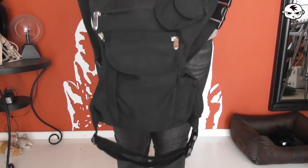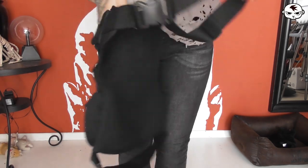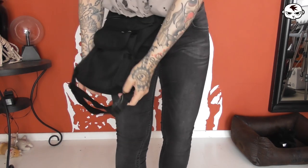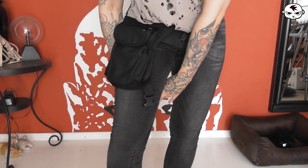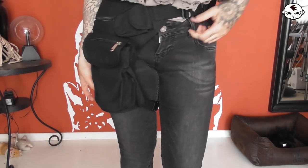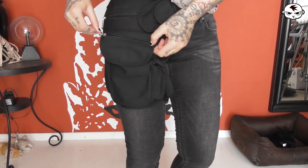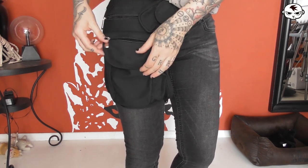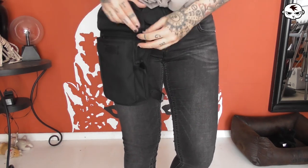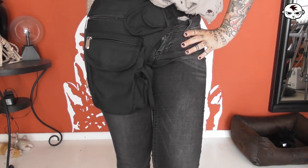I found a hip bag identical to one I got a few years ago that I absolutely love and have worn to bits. You attach this over the stomach or hip and then across one thigh. It sits nicely on the side of the hip and has a great sturdy material with five compartments — perfect for small things like lip balm or keys. For my old bag I did a Catwoman stitch all over and added Tank Girl patches. For this one I haven't decided what I'm going to do yet.